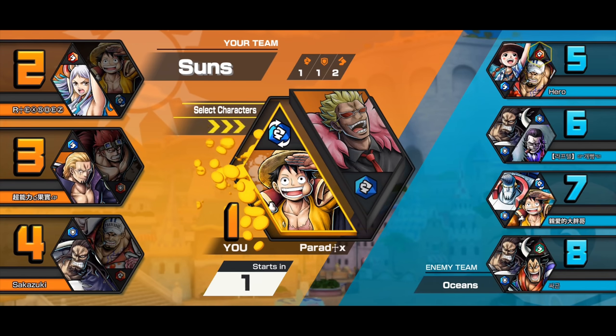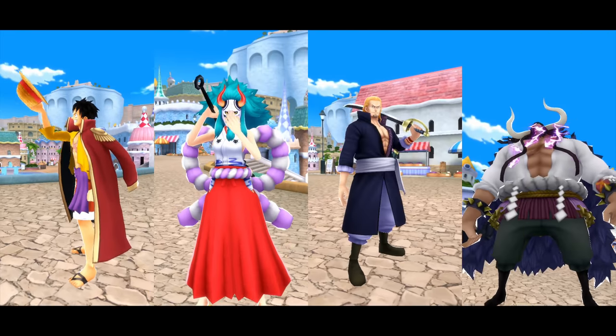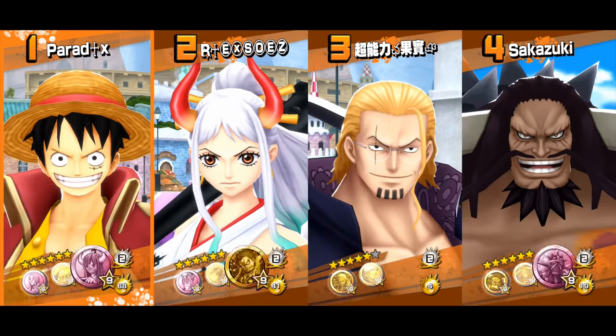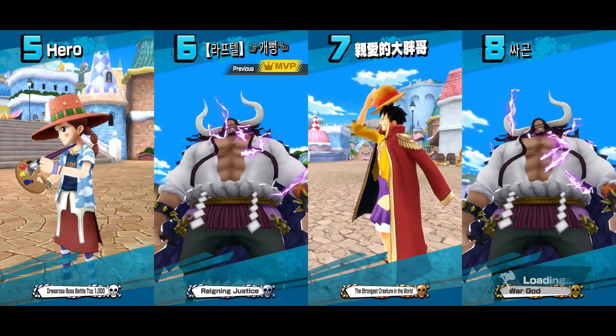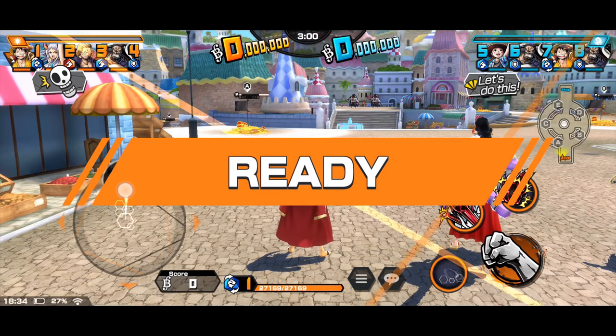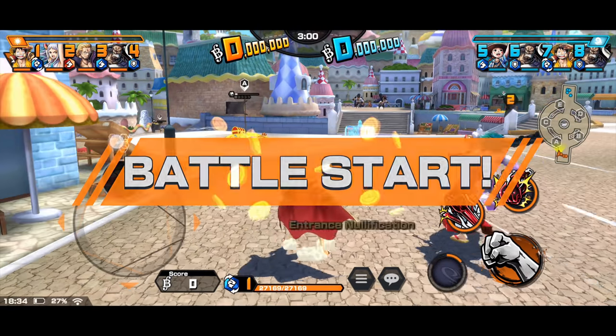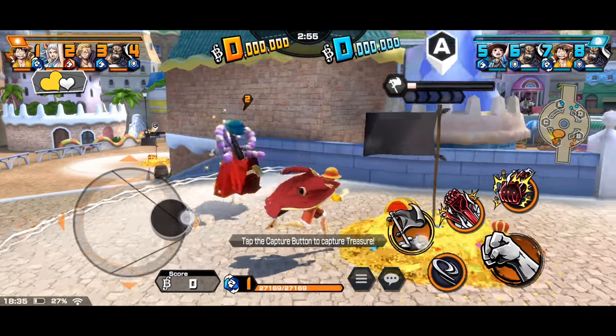Alright, so I think this is our final match again at Dressrosa City. 195k total party power. We are going against 191k. So yeah, slight difference again. And player number 6 is a level 100 boost to Dragon Kaido user. So let's go. We do have one Kaido as well. And I saw that the opponent has 2.